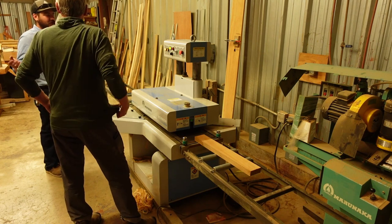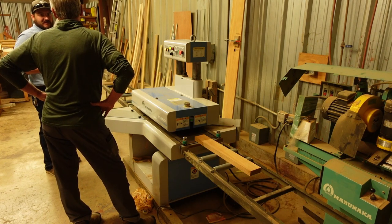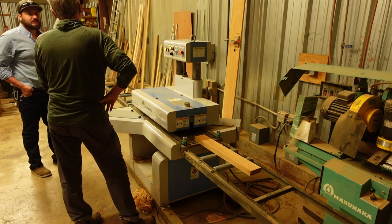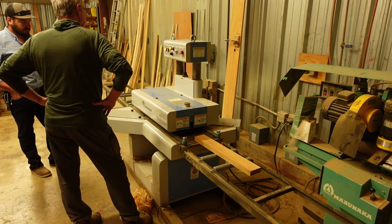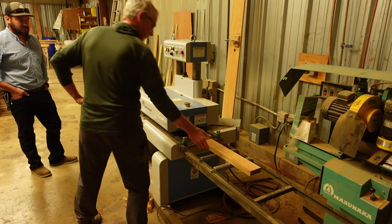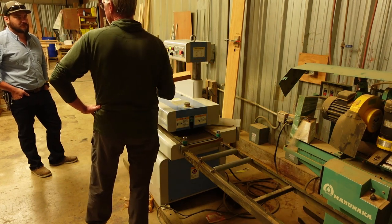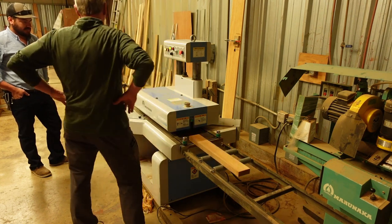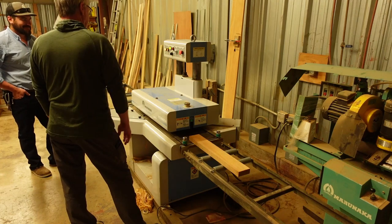If you're running through like 50 stiles or something, you can just set it on forward and send boom, boom, boom, boom. Yeah, if you're not worried about tear out, and it helps with tear out. If you're running stuff like Western Red Cedar through there, probably just one pass. It's so calm. You can have a conversation while you're running. Well, that's one of the reasons.